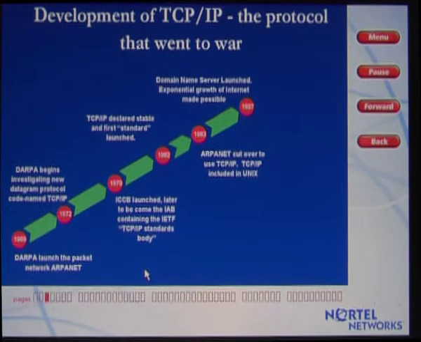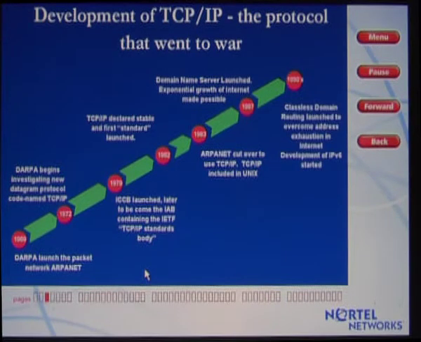Domain naming via use of domain name servers was introduced in 1987. Until then, host names were mapped to IP addresses using static tables, but the Internet's exponential growth had made this practice infeasible. In the early 90s, the first address exhaustion crisis hit the Internet technical community. The present solution, classless interdomain routing, CIDR, will sustain the Internet for a few more years by making more efficient use of IP's existing address space. For a more lasting solution, IETF is looking at IP version 6 and its larger address space, but CIDR is here to stay.